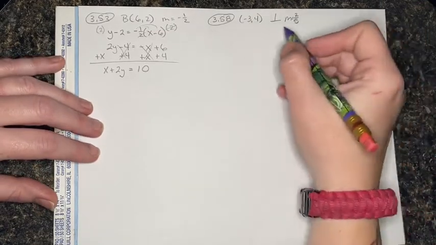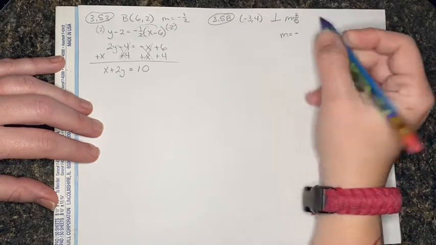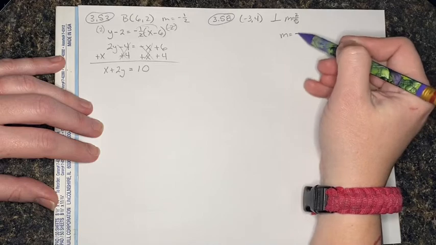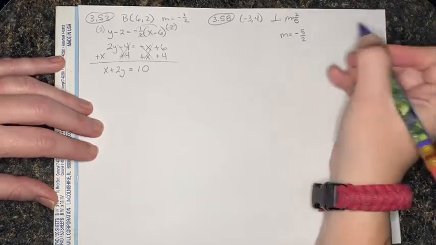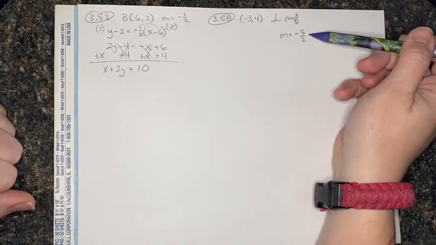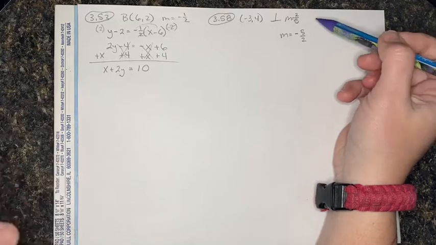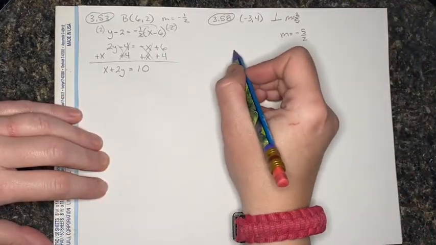So that tells us that the slope of our line is equal to what? We know it's going to be negative, because this is a positive number. We want then the opposite, which is negative, and we want the reciprocal. So the slope of our line passing through point negative 3, 4 is negative 5/2. That's our slope. Now we can use that information and plug it in like we have been.